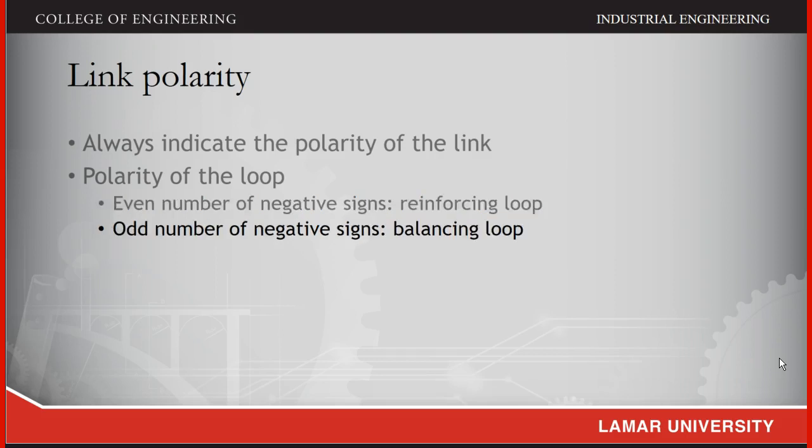If we had an odd number of negative signs, then it will be a balancing loop, because while the pairs of negative signs will be making it a reinforcing loop, the last, independent, not paired negative sign will make it go against the trend of growing, forcing it to not grow and stay stable, promoting or reducing the amount of change inside that loop.